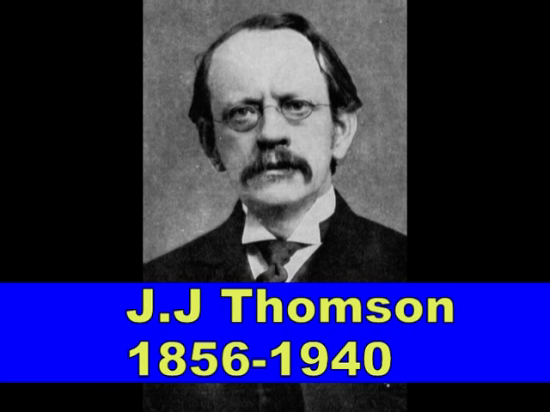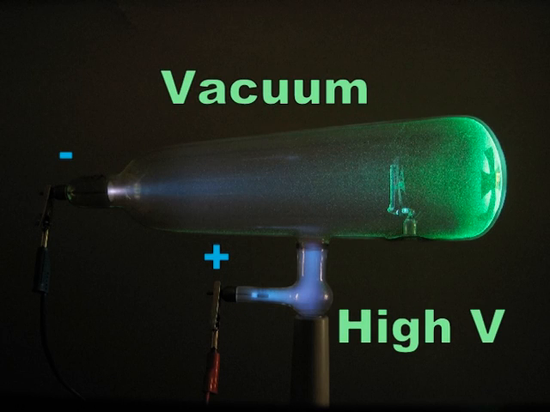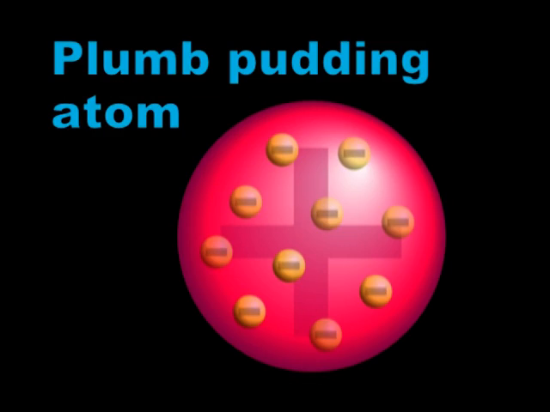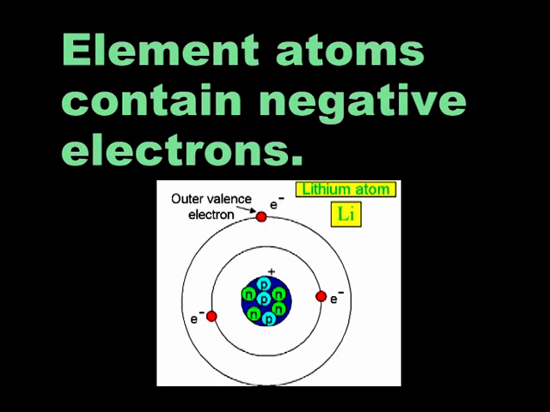Joseph John Thomson led the way by becoming interested in the glowing rays produced in high-voltage vacuum tubes such as this one. He was able to prove that they were streams of negative particles with masses smaller than atoms. He had discovered electrons. His first model of the atom pictured a positive pudding containing a number of electron plums. JJ's plum pudding model of the atom may have appealed to the great and good of Cambridge, but it was wrong, as the new rugby-playing Rutherford would prove.